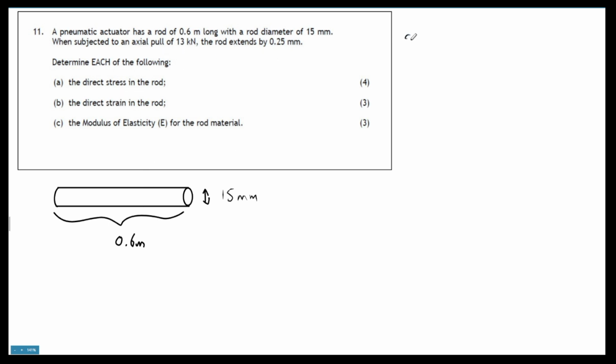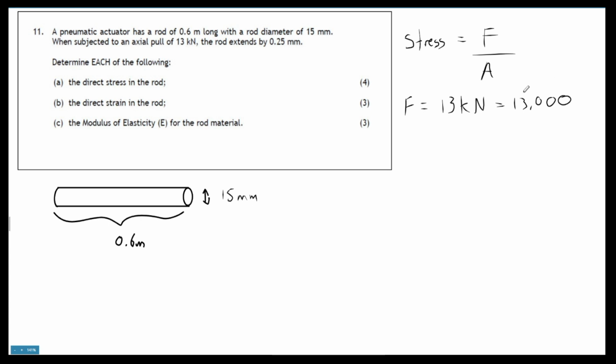So let's write down our formulas. What is stress? I think stress is the same as pressure, is how I remember it. So pressure is force over an area, which is a cross-sectional area, and the force applied is whatever we're picking up. And it says we're subjected to an axial pull. It doesn't matter if we're pulling it or squashing it. Either the rod will stretch or the rod will be crushed, and it's the same thing. It should be the same calculation. That's weird, isn't it? So the force in this case, we can say F is equal to 13 kilonewtons. We can do things in kilonewtons, or we could do things in newtons. We'll have to decide which we're going to choose.